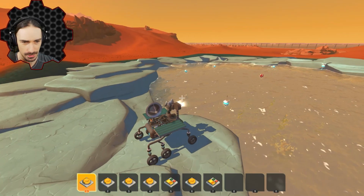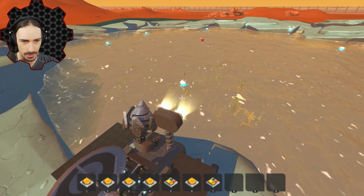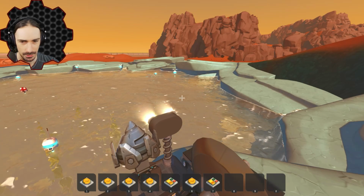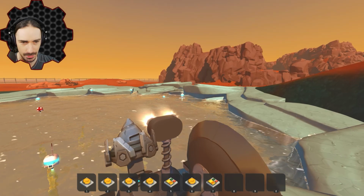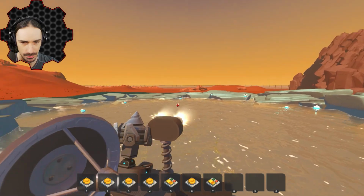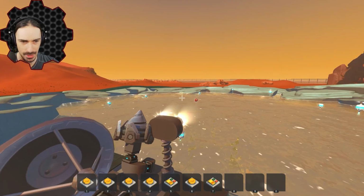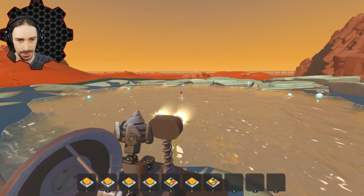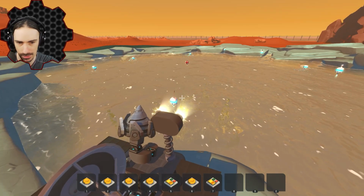Look at this. Let me be sure not to fall in, though. This is weird. I don't know what these things are. I was gonna say they don't appear to be moving, but that one actually has a moving part on it. Almost like a type of, oh, there's a bunch of those ones. Look at them. Okay. This one has like an antenna on it of sorts. Some of them have nothing on it. And then there's this red one in the middle of them all. I wonder if they're all linked to that central red one. But so far they don't seem to be reacting to my presence.